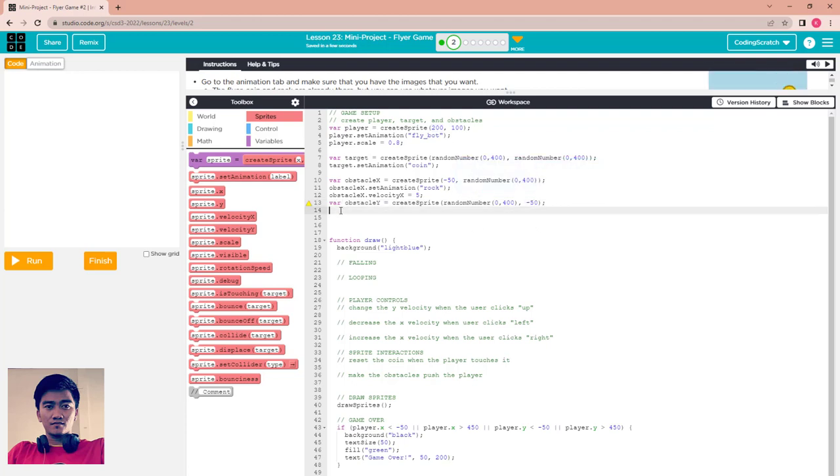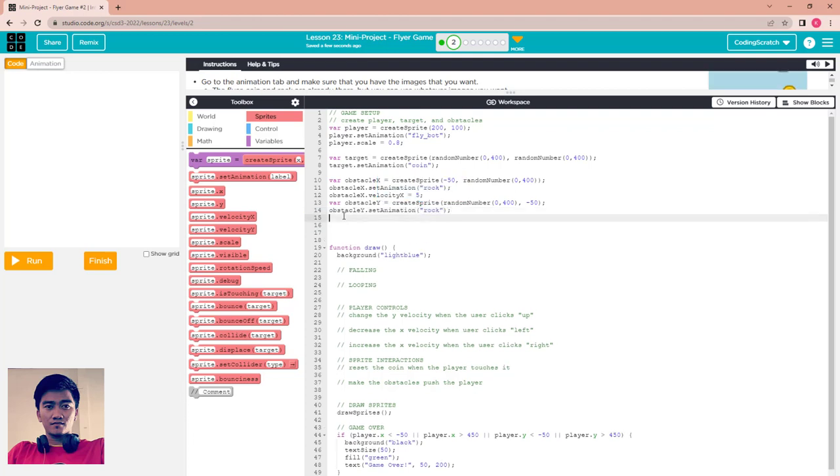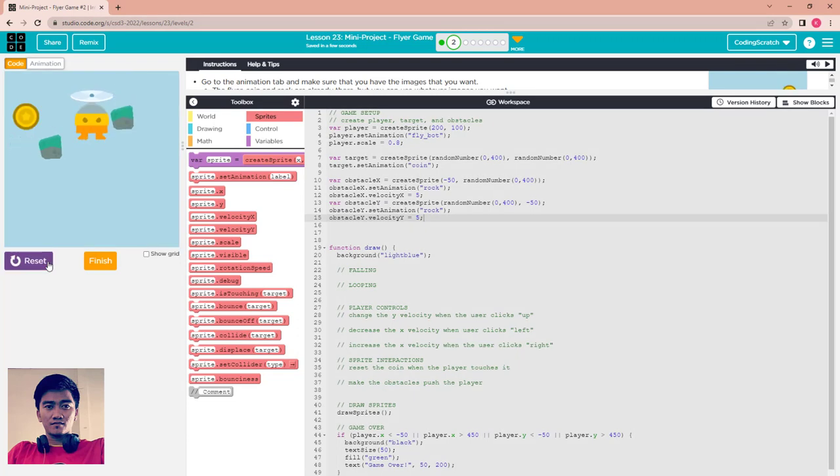Then you set obstacle y dot set animation, also rocks, and obstacle y dot velocity y, you can set it to 5. Let's try and see. Run. Okay, it's like that.